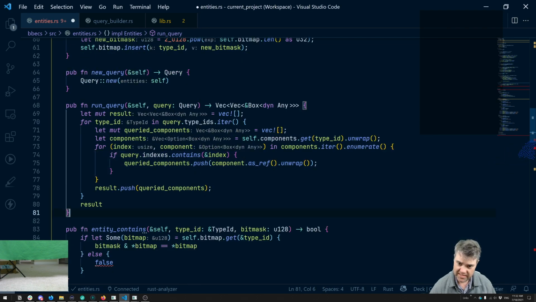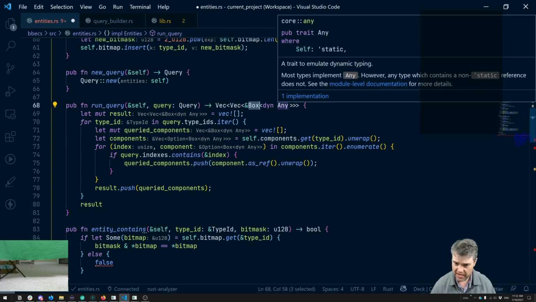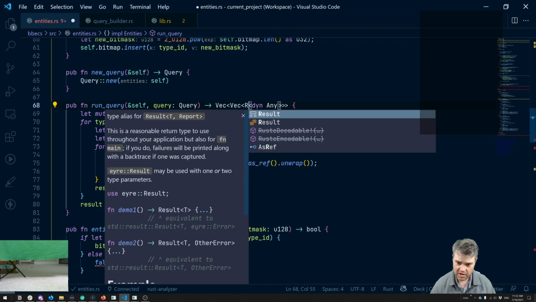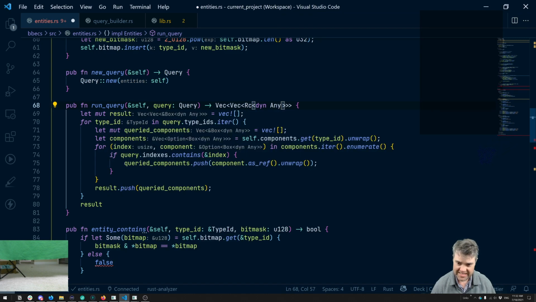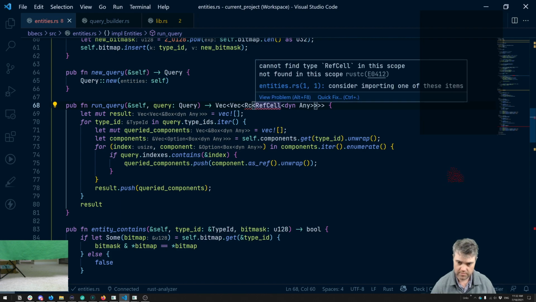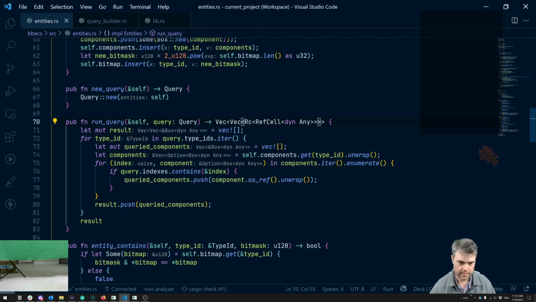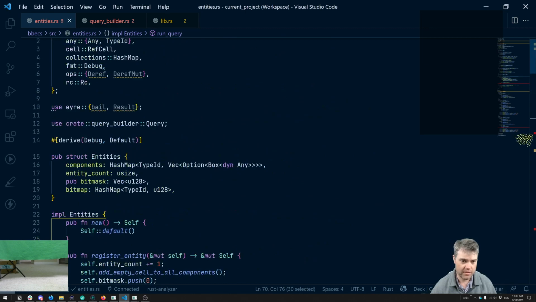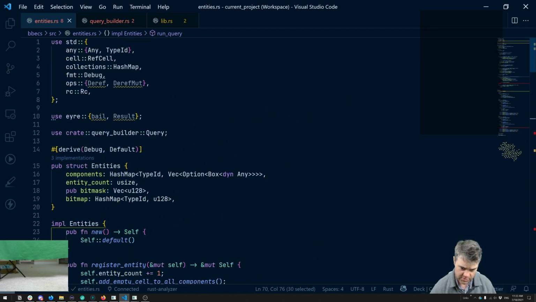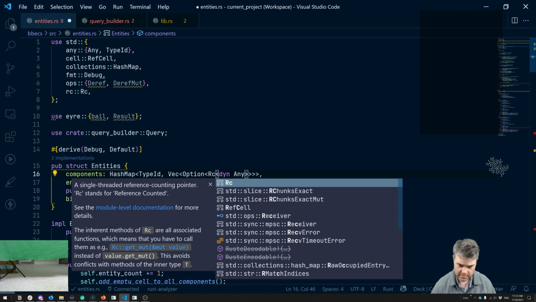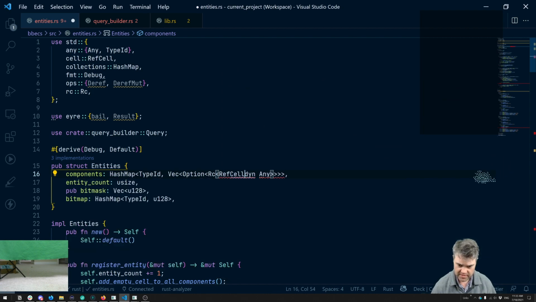The problem is, instead of this box, we should probably now have you be an RC. Then inside of here, we're gonna have to have a ref cell, then a dyn any. Okay, you're then in here. Okay, so option. So inside this box, I have an RC, and then a ref cell.